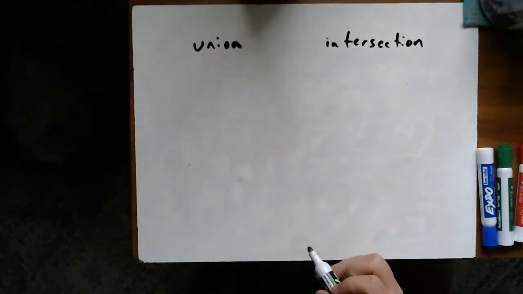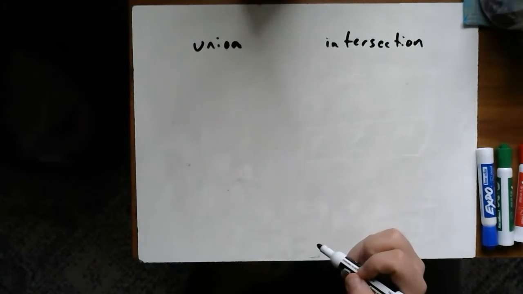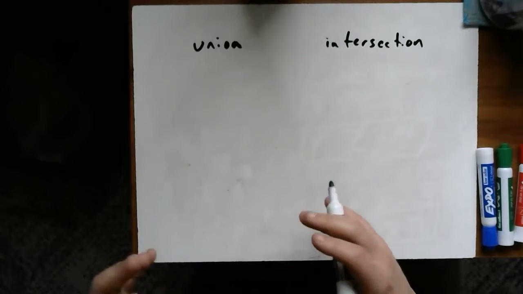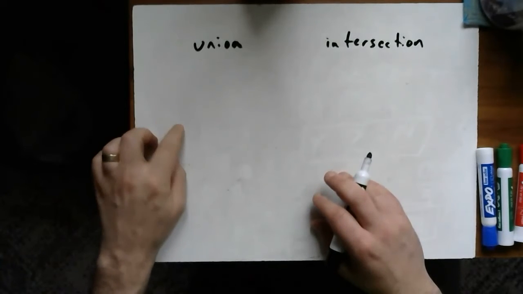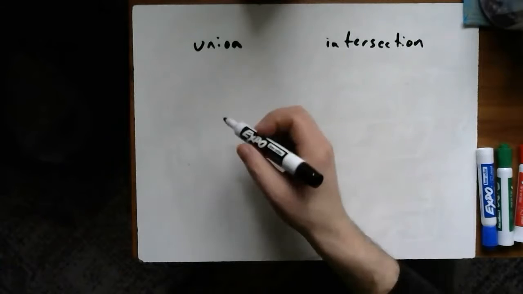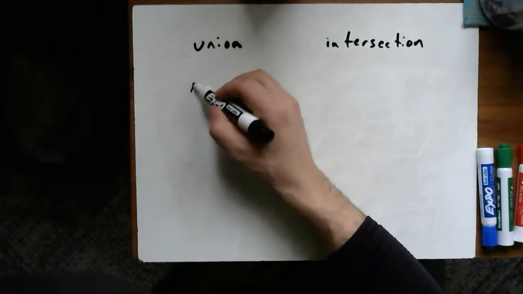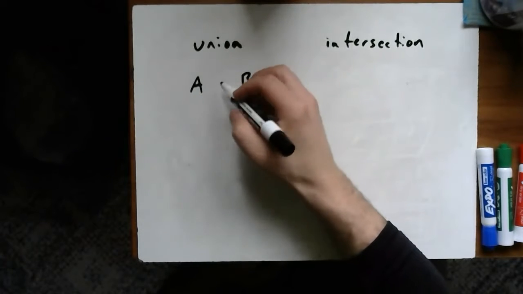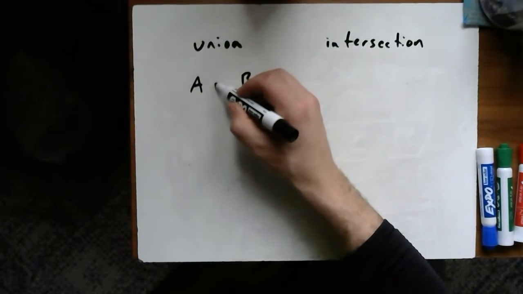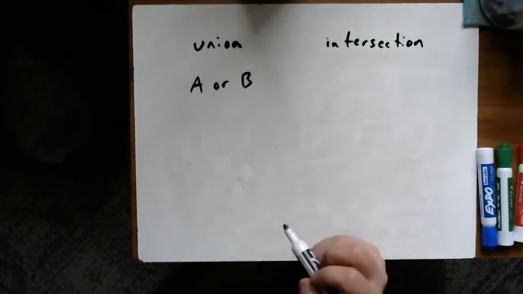Now, when I'm talking about a union, I am looking at what two things are together or combined, right? A union, you think about a marriage being a union, well, that is the two becoming one. And so if we see two equations, equation A and equation B, they're a union when we use the word in between, the word or. So A or B means a union.